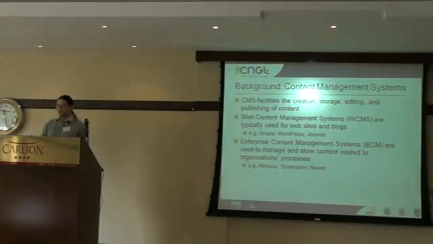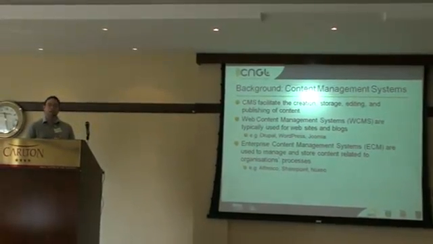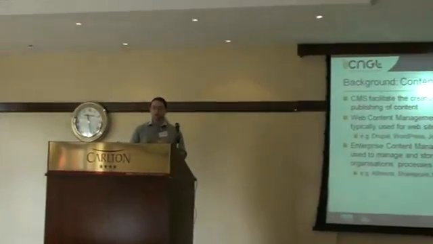So content management systems, generally speaking, facilitate the creation, storage, editing, and publishing of content. A lot of them do more than this, but these are the basic things that they all should do. They broadly fall into two categories. There are web content management systems like Drupal, WordPress, and Joomla, and lots of other ones, and these are really for managing websites and the content that you publish online.